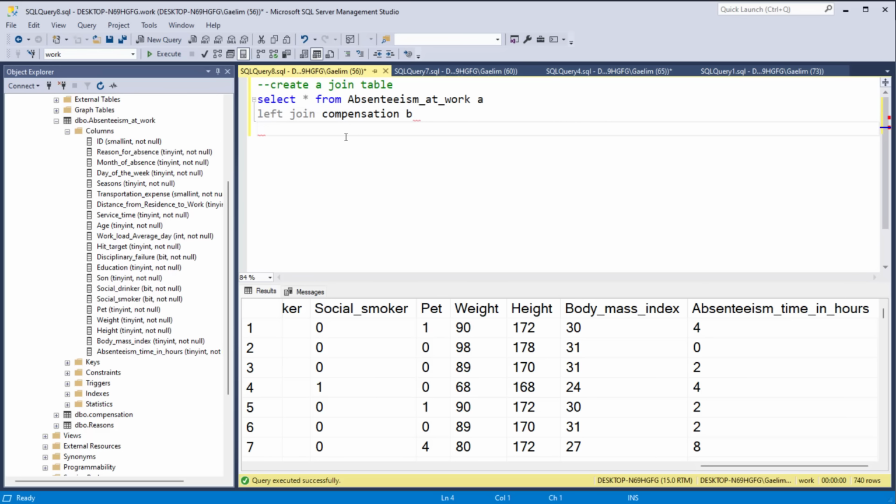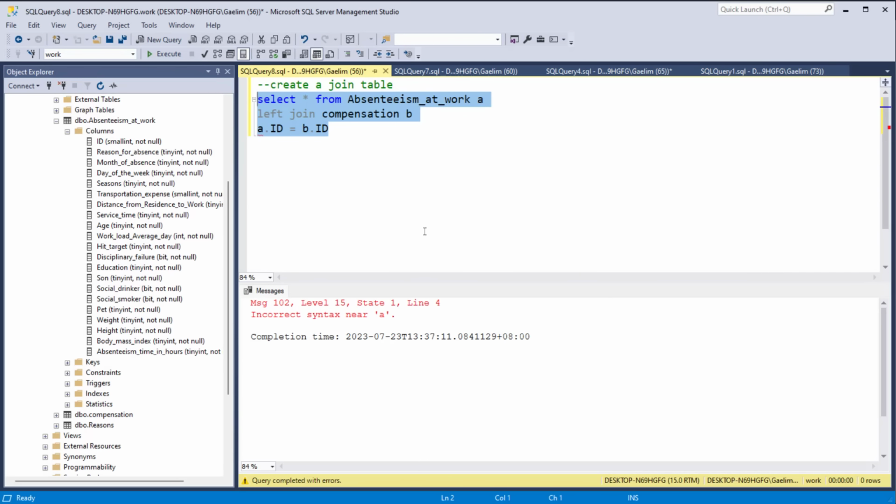The reason we do that is because we need to specify which table has which column. So we want the ID from the first table here, and that's going to equal the B column here, that ID. And if we run this, we have a syntax error.